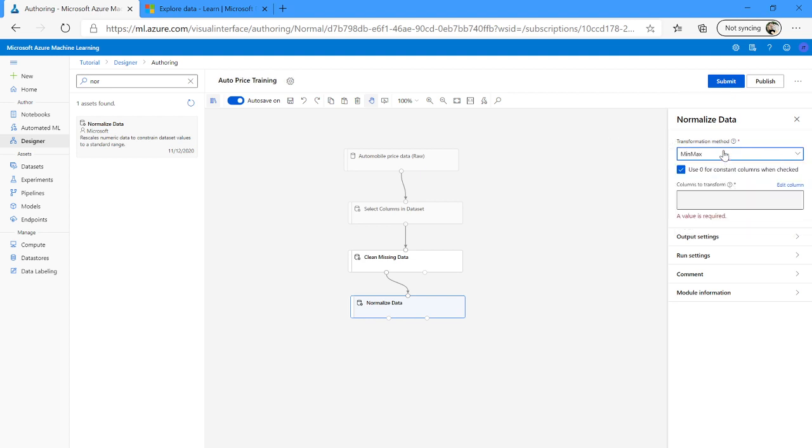There are different methods to normalize data. They are actually very standard across frameworks and across technologies. So once you learn it from one technology, it's basically the same theory behind it. So in this case, we're going to do min-max according to the tutorial.